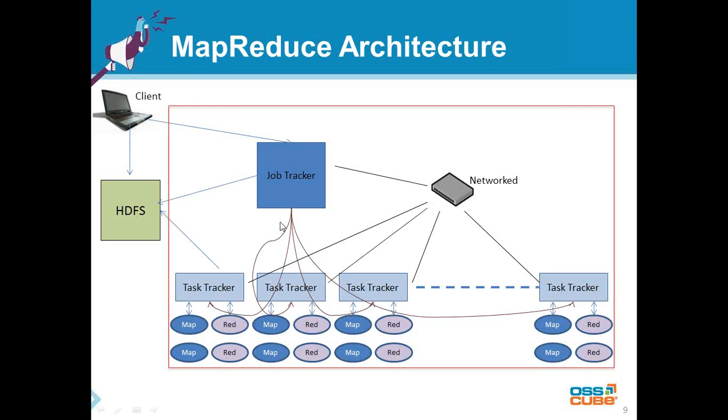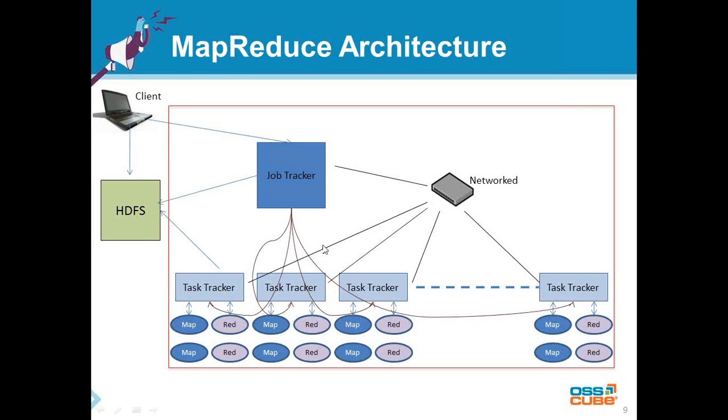The HDFS system is also very similar to what we are seeing here on the MapReduce. It also has master and slave daemons. But for simplicity's sake, I represented HDFS as a single system, which is accessed by your jobs, be it the job tracker or the task tracker, for getting the file system information.